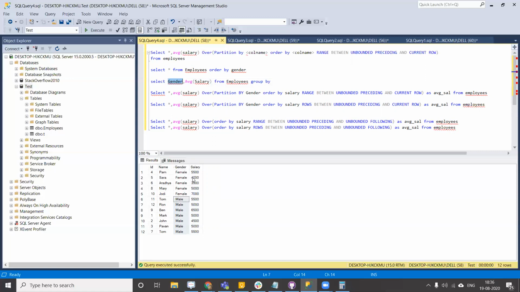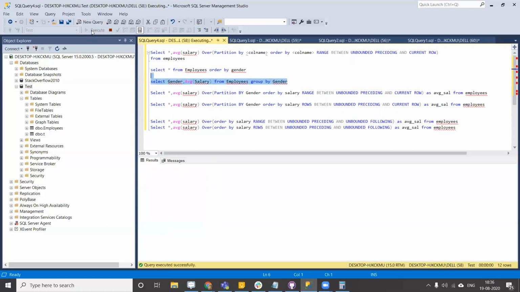So I actually wanted to group based on the gender and then get the average salary. So let's execute this. So this is the average salary. The average salary for female is 5,000, and for male it is 5285.